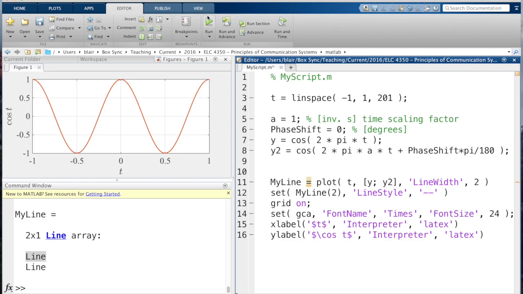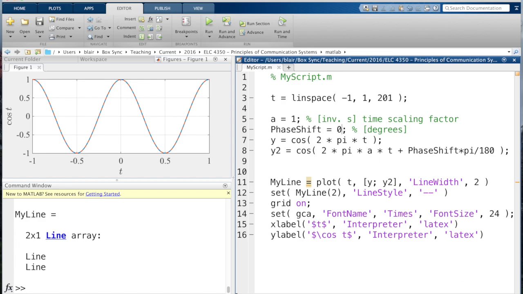And if I hit run, it's made the second line a dotted line. And just to clarify, I'm going to make my phase shift 90 degrees. I'm going to run this, and you can see, okay, yes, there really are two lines there. So I'll make it 45, I'll hit run, bring them closer together, 0 degrees phase shift, and the two are one on top of each other.